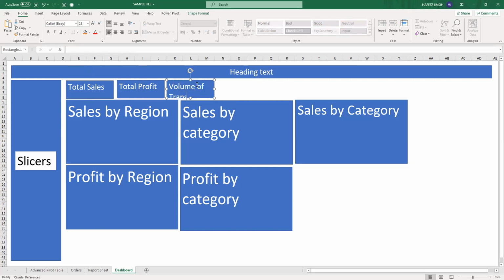You understand what I mean by volume? Are you guys following me? Then you can have total discount. How much are we spending on discount? Because as a supermarket, you cannot just be giving discounts. You have to plan discounts. Are we giving too much discount? Then you can have total sales. You even want to know the total number of customers.